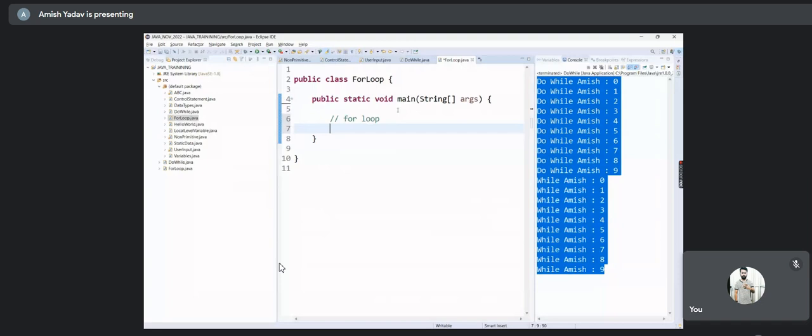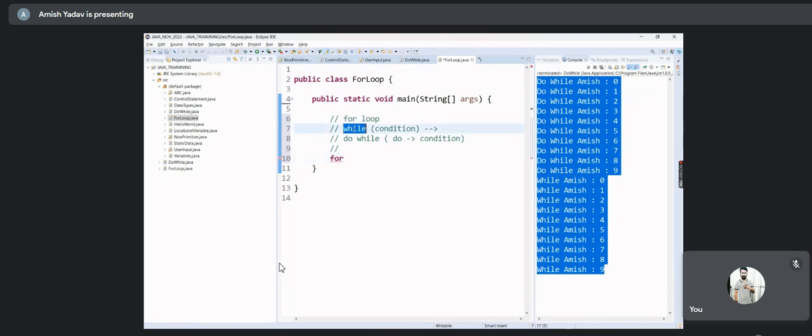do while and while. In while we are checking the condition. If it returns true, then it will go and print that statement, right? And in do while, first it will print that statement, so first it will do that execution, and after that it will go to the condition. What is the for loop? Let me show you the syntax of the for loop.